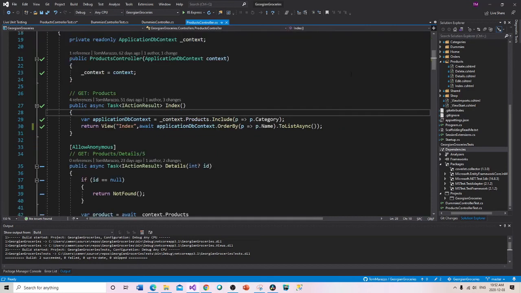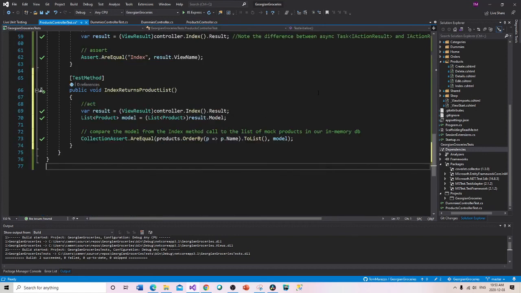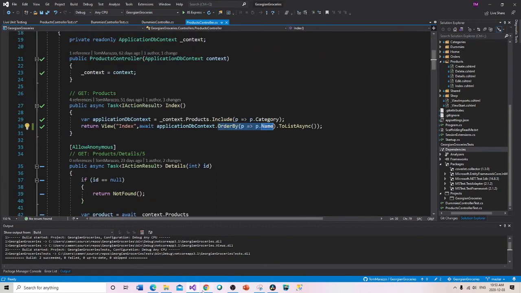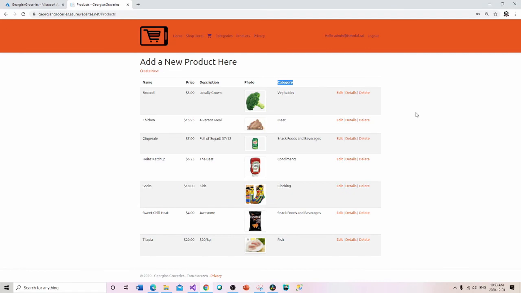So if you're wondering why I did all this order by and to list and all that stuff, let's go back to the original thing, the products controller. We're trying to do this test to make sure that it's actually running, but it kind of has to be synchronized. So what we've done in here is say, okay, order by its name. If we had that out of order and it was trying to do this test, that would end up throwing an error. And I recognize that this set of products, which is all of these up here, is a different set of products than what we actually have on the website right here. But we're still doing an order by, and they're all alphabetically ordered.